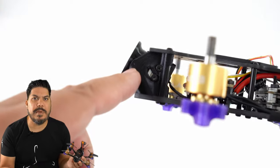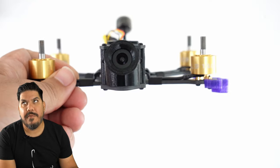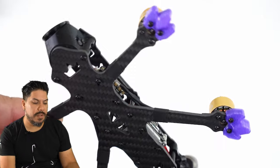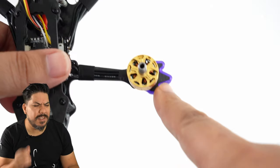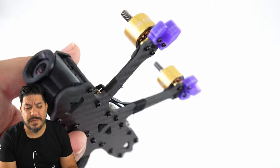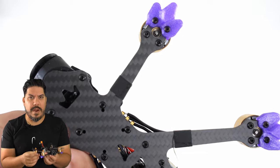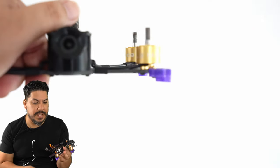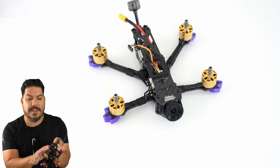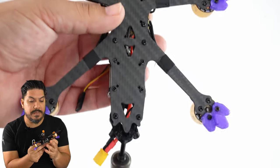I couldn't figure it out. I checked Betaflight repeatedly and had my Speedy B with me and everything looked right. I had to take it home, and it turned out from the factory the two DJI MSP wires on the flight controller were reversed. I really didn't think that was going to be the case. The local guys suggested trying it and I doubted them — but mine was reversed. If you have that issue, try swapping those wires: for me, white wire on the left and yellow wire on the right was correct. It took like 60 seconds to fix.